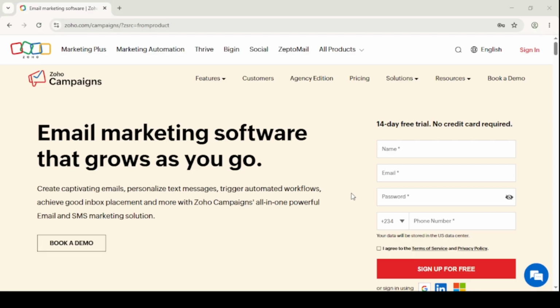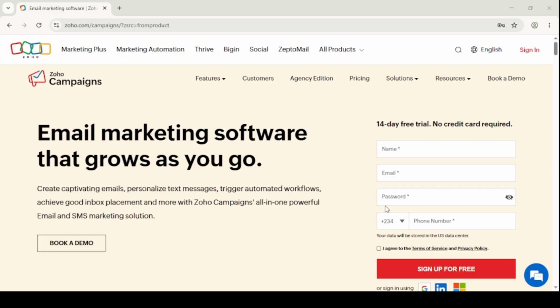So what Zoho Campaigns does is that it is an email marketing tool, or even an SMS marketing tool, that businesses use to communicate with their customers through periodic newsletters, promotions, and even automated email sequences. It can help you create professional emails to send to your contacts, or send targeted audience emails, promotions, or newsletters, and also track the activities and performance of any campaign that you send.